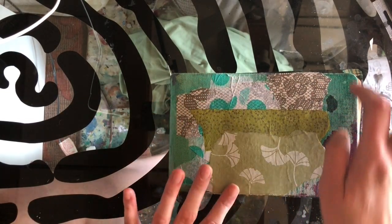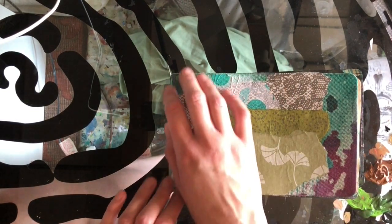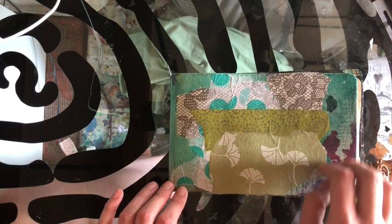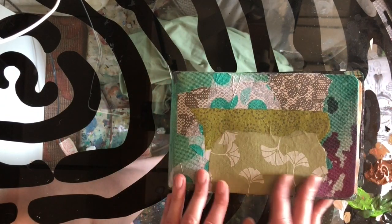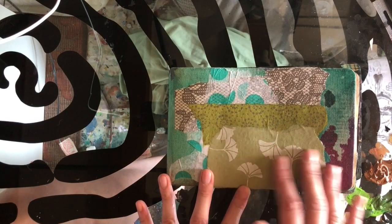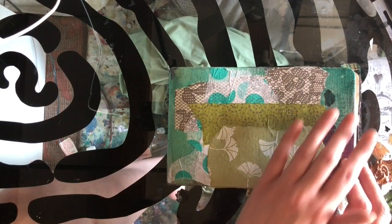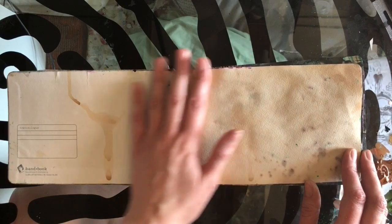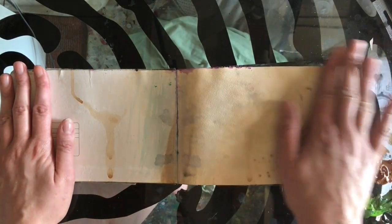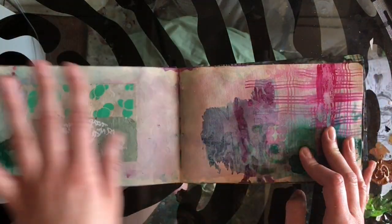So this is an art journal that I created since the pandemic, since I've been working from home, and it's been a nice sort of healing kind of thing. Just something therapeutic to get lost in a bit. If you don't art journal, but you enjoy art, I highly recommend it. There's no wrong way to do it. So it's a very nice project if you need something to distract your mind or keep you busy.